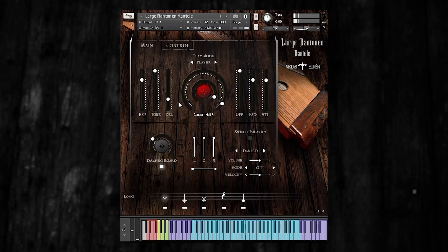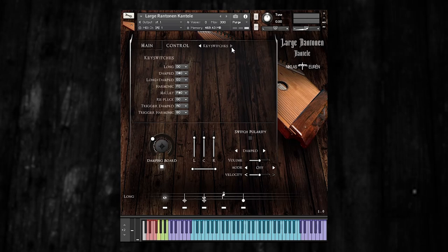From the Control tab, you can change the location of the key switches and the CC numbers for the controllers. Note that if you don't like to use the sustain pedal as a damping board, you can change it here.